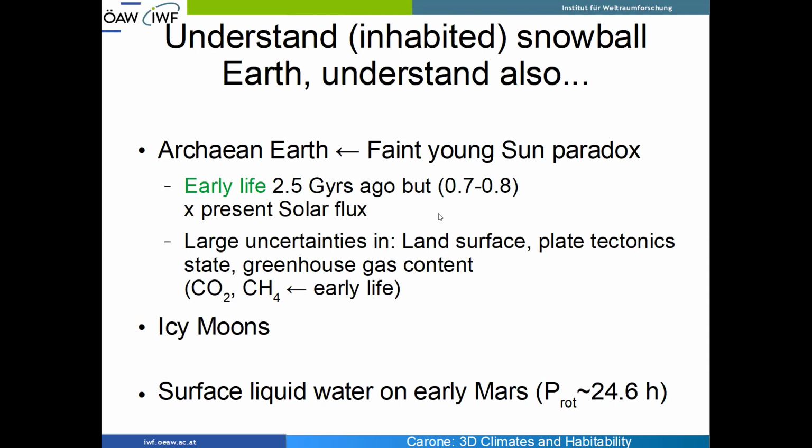But also here, the 3D climate models are really at the forefront, because 1D models really don't explain how you can have surface liquid water and therefore life in this early stage. And of course, understanding snowball Earth, which, if everything is covered, kind of resembles the icy moon stage of Europa. We also, in principle, hope that we have surface liquid water and some life down there. And of course, the faint young sun paradox becomes even more important for early Mars, which has a double problem. We know that surface liquid water existed, but we also know that the sun back then was less luminous than today. At the same time, Mars is also farther away than the Earth, which means we have the double problem. However, the nice thing is that the rotation period of Mars is pretty similar to the Earth. So in principle, it's not difficult to adapt Earth climate models to Mars.